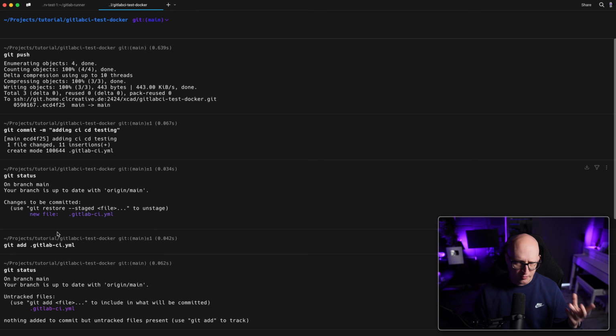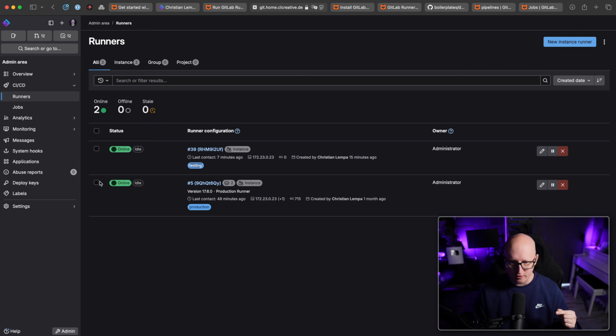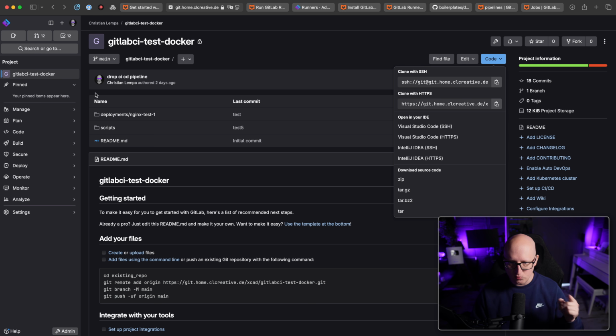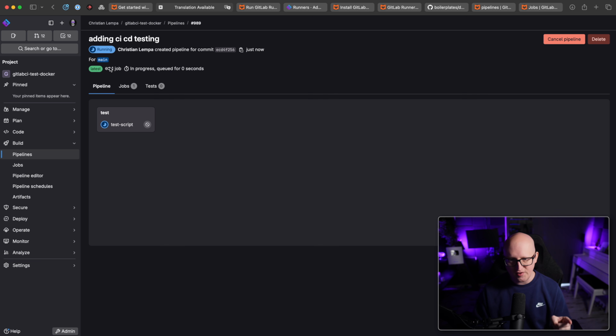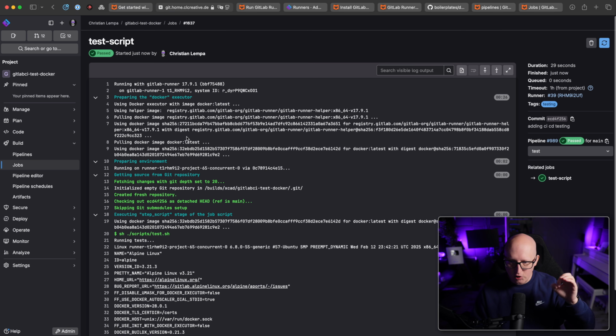And now, because we have created this CI file and it should be triggered, we can go back to the specific Git repository and go to the section Build Pipelines. Here you can see it's running a new process. While it's running, when you click on this, you can see the different stages of your job. If you had more stages, they would add up here. Because we only defined one testing stage with one job, you can see there's only one entry here. When we click on this, you can also see the logs. You can see it already succeeded and executed the whole thing.